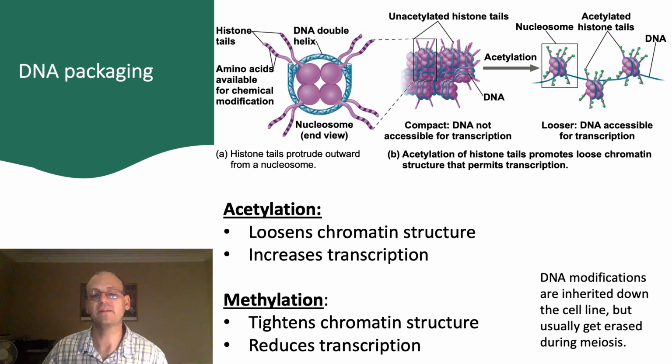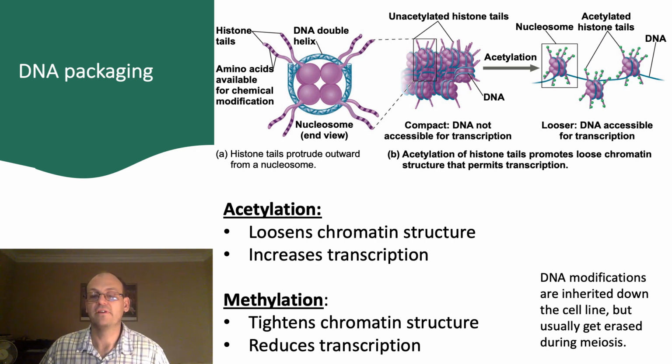The flip side of this is DNA methylation. When DNA is methylated, a methyl group is added to certain nitrogenous bases, and this causes them to wrap around histones more tightly, decreasing access of the transcription machinery. Without access, the transcription machinery fails for that region of DNA, and transcription of that region is reduced.